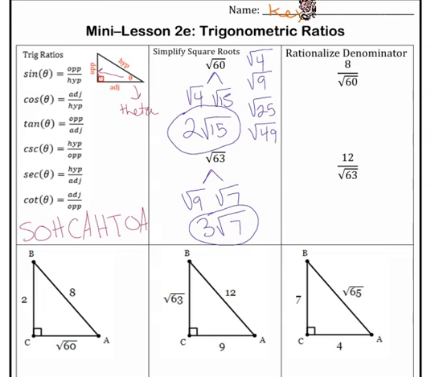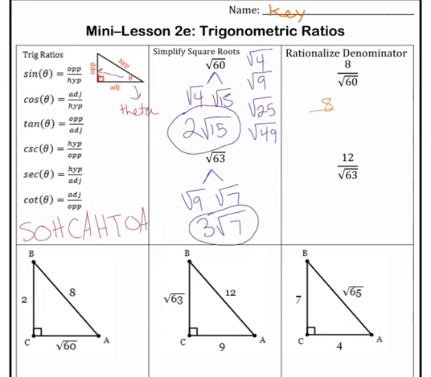Rationalizing the denominator. Often when you find an answer, it will have a whole number in the denominator and the square root will go to the top. That's usually a standard notation for these types of answers. So what we want to do is rationalize these denominators. We simplified these square roots before from the previous example, so let's go ahead and fill those in.